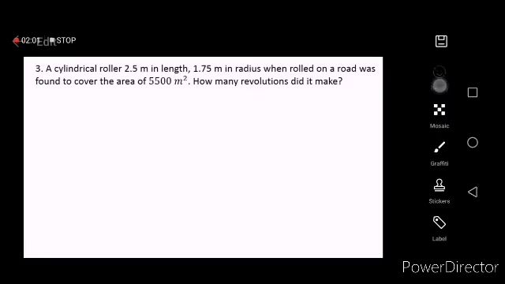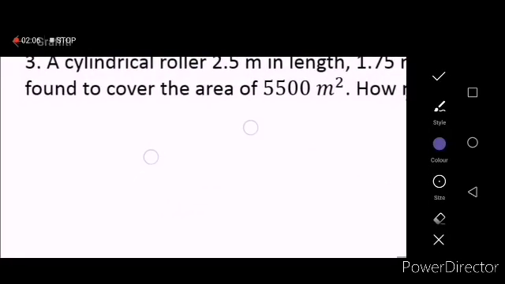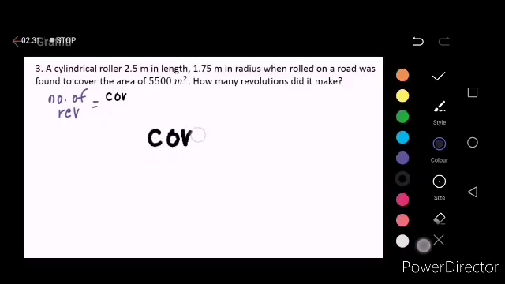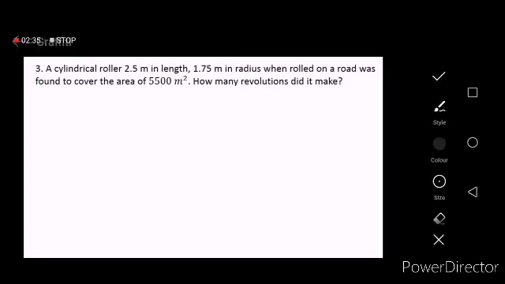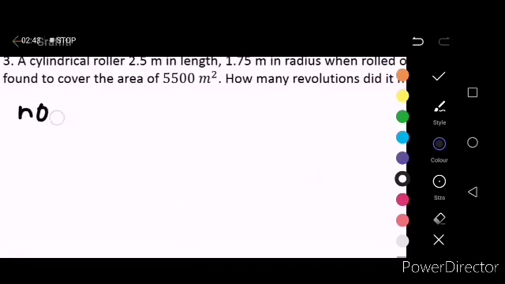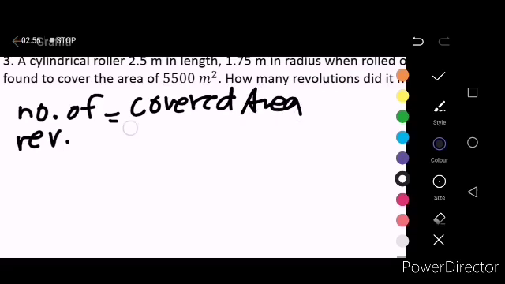So that's it. Let's approximate the value. What will be the approximated value? Let's call it the number of revolutions of the roller. What's the formula again? Our covered area is 5,500. Wait, they look the same. Number of revolutions is equal to covered area divided by the lateral area of the roller.